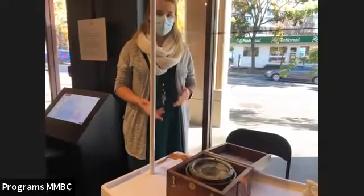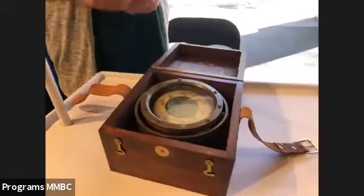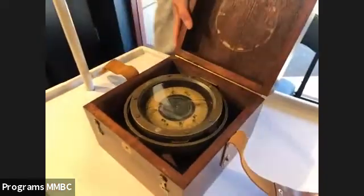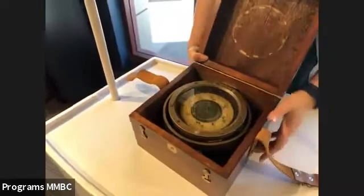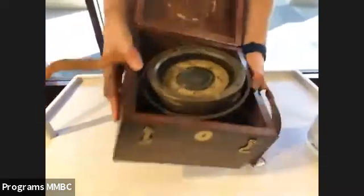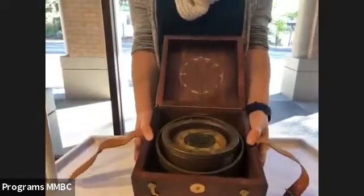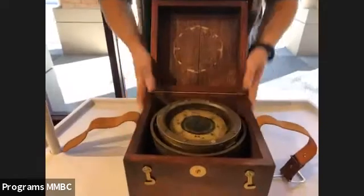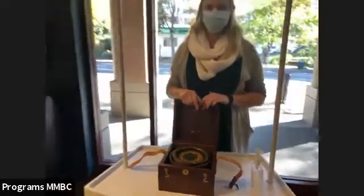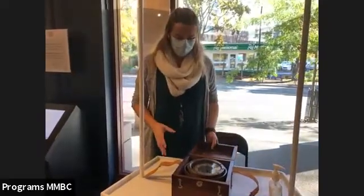You can still buy compasses that you use on land. This nautical compass, though, is specially designed to be on a boat. The reason is that if I move it like I would on a boat, say I'm at sea on the water and it's pretty wavy, as I rock the box, the compass stays pointing upwards. That is very cool. It looks kind of magical that way. I find watching it in the video really gets that across. Seeing it on the screen somehow makes that more obvious.